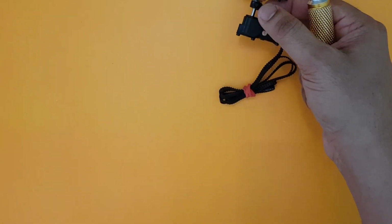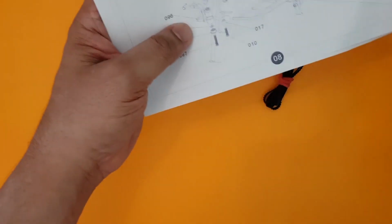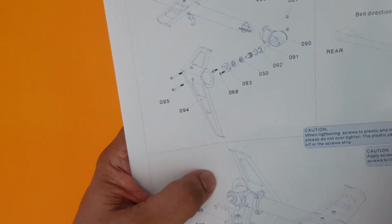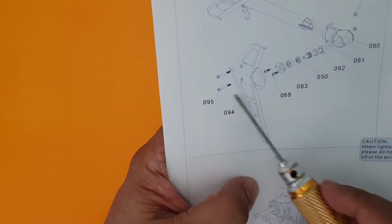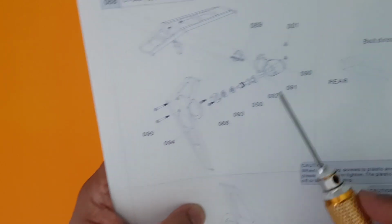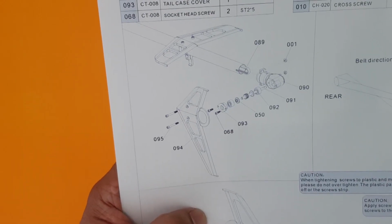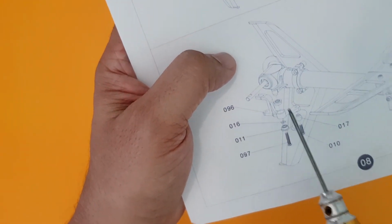But for this, also please don't forget there's a manual. In the manual, it is page number, yes, I think it's page number 8. Here it also shows what the entire tail shaft comprises of, what all fixes there in this. So it becomes a ready reckoner for you to look at this entire unit. And also importantly, you can check out the bell crank system here and how it fits. And as I told you, this has been improvised. We have used one from Tarot.